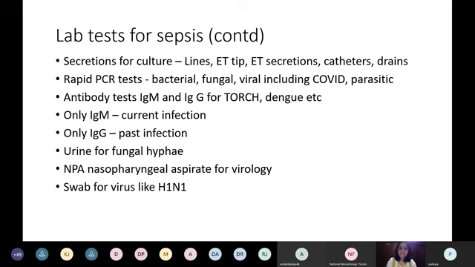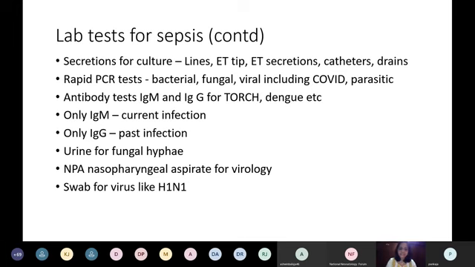The lines, like umbilical catheters or long lines, any lines in the baby, that tip can be sent for culture. The endotracheal tube tip itself, strongly suspect. The catheters like urinary catheters and other catheters, nephrostomy tubes, drains, or chest drains if the baby is on long-term pleural drainage or peritoneal drainage. When we suspect sepsis, we can send either the secretion or the tip itself, which we can remove and send. And if it grows a bacteria or virus or fungus, then we know that there is sepsis.